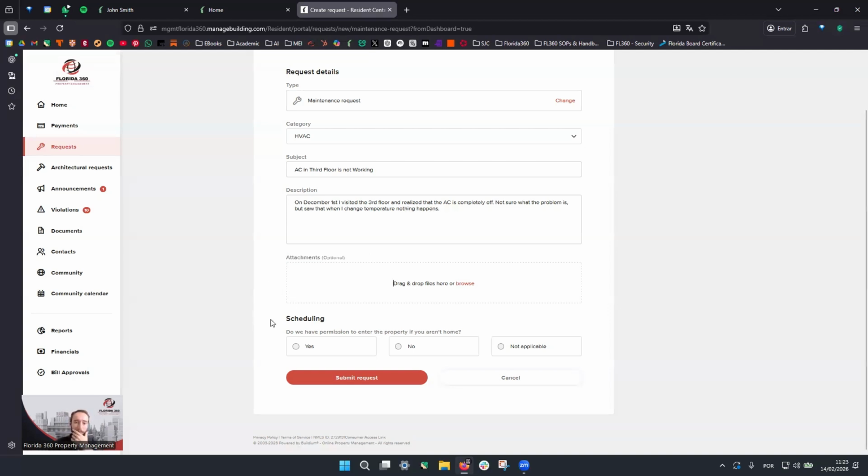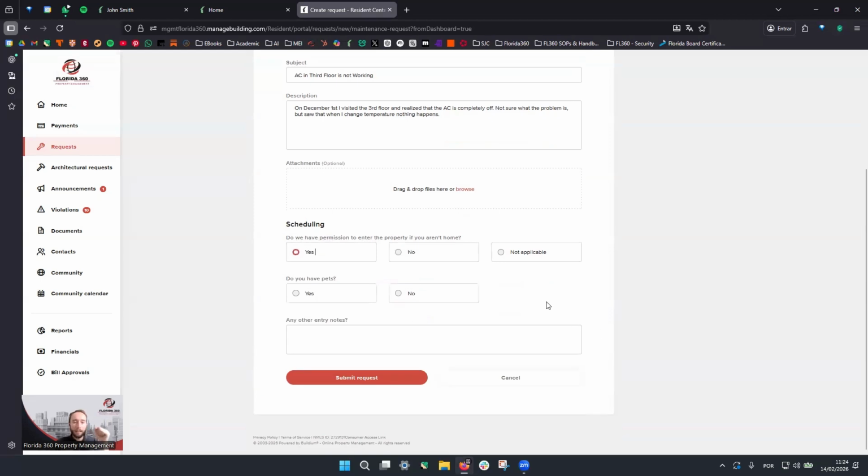Okay? And once you added all that information, depending on the situation, if it's something inside a specific unit, let's say it's a common pipe that is leaking and people will have to have access to your unit. Will you allow people to go in when you are not there? Yes, no, not applicable.